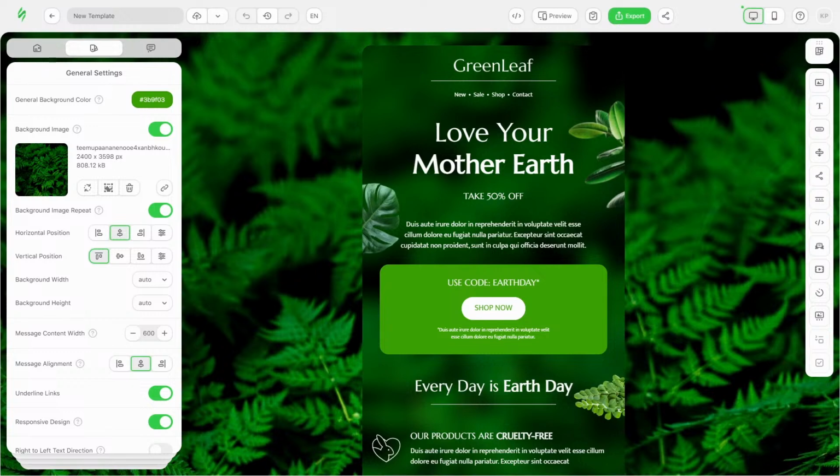So in conclusion, with the what you see is what you get editor, you can adjust style separately for the mobile version and desktop version, which gives you total control over responsiveness.